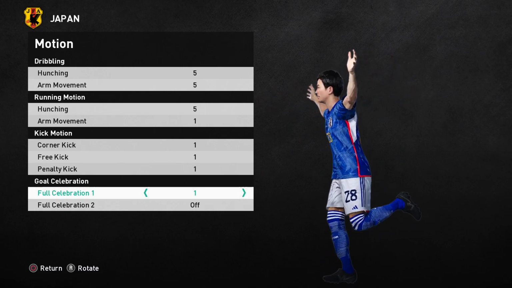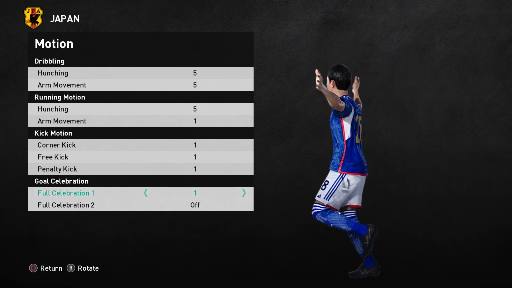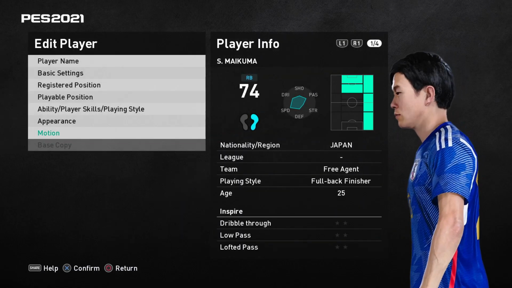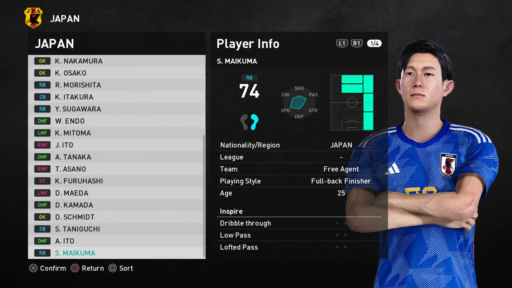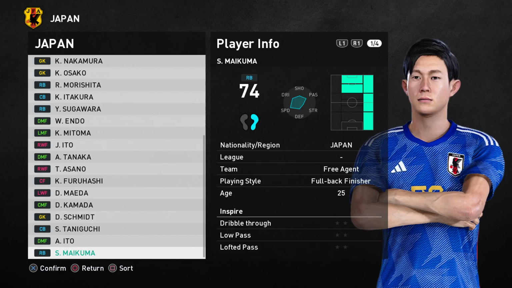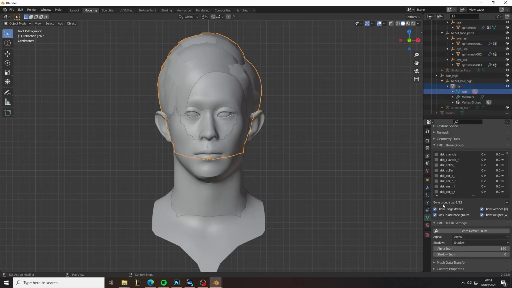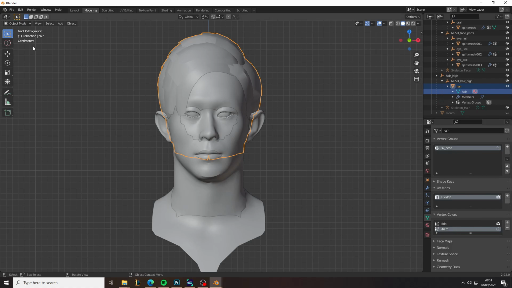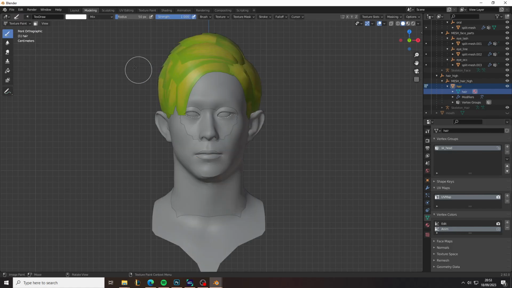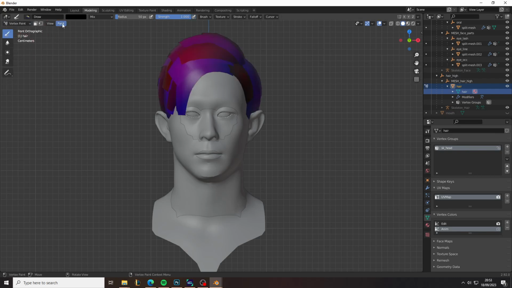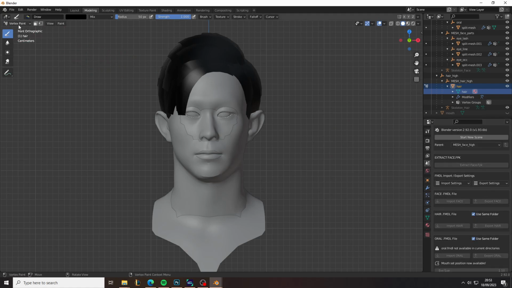Some people like it, however, in the actual game, if he's jumping up and down or something, it might clip, which will look pretty bad. So that's what it looks like. I'm going to get rid of it because I don't like it, but that's just your decision at this point. Go to the vertex groups and let's go to texture paint, not texture, sorry, vertex, and just do Shift K to color it black. Now you can re-export it.